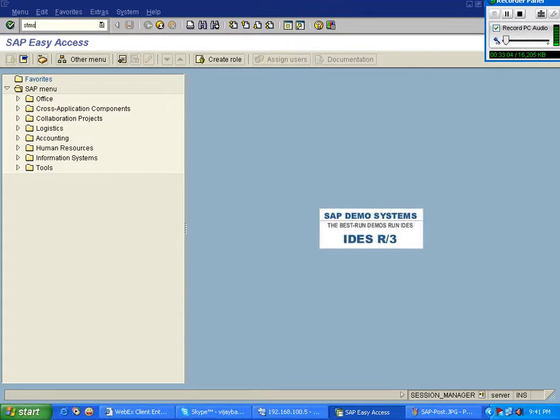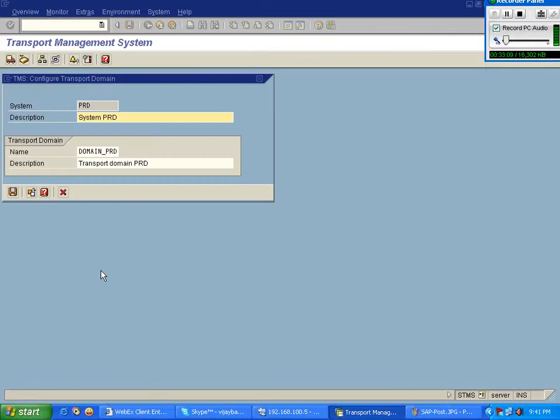Initially, you need not configure anything. Just enable the transport feature. STMS is the T code to enable the transport feature. We call it TMS, Transport Management System.